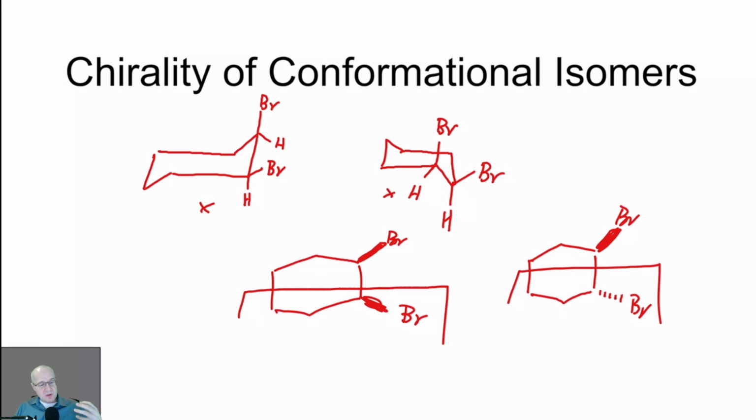So just when there's conformations at equilibrium, just consider the 50% version, the in-between version, which in most cases that you'll see is cyclohexane or cyclopentane or some kind of cyclical molecule. Just think of the molecule in terms of it being flat, and that makes life a whole lot easier for you. In the flat version, it's achiral because there's a mirror plane. In this version, it is chiral because there is no mirror plane, and that's how you should do it. That's the easy way.